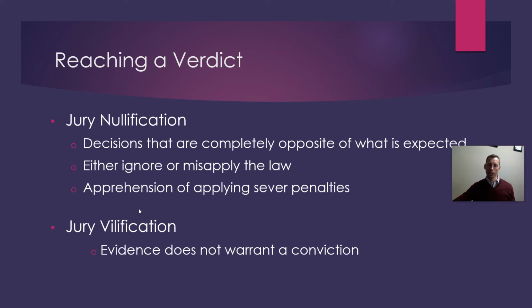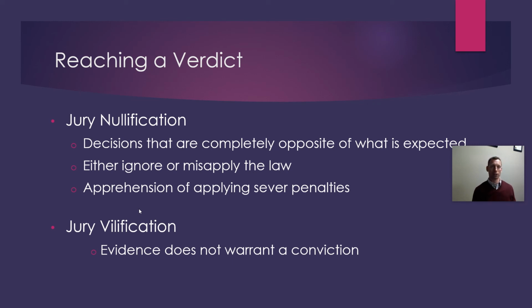And jury nullification, as you can read, is a decision that's kind of completely opposite of what the evidence shows. So a good example of this, if you go back to the 1990s, you have the O.J. Simpson case, which was the actual murder of Ron Goldman and Nicole Brown Simpson. Okay, so even though the Los Angeles Police Department messed up with some of the evidence, and yeah, they lost some of it, they contaminated part of it, things along those lines, there was still what should have been ample evidence to convict O.J. Simpson of murder.